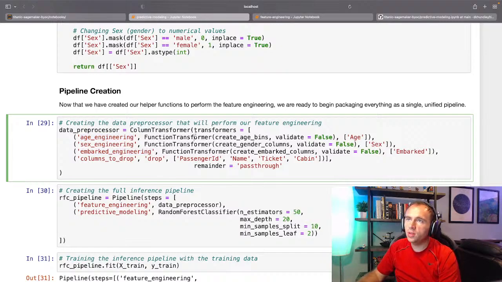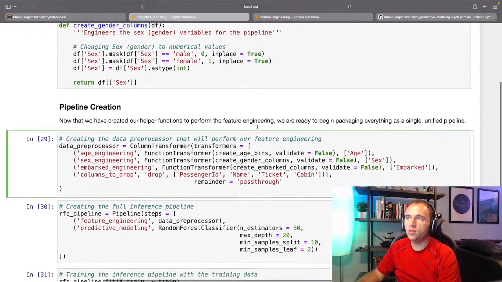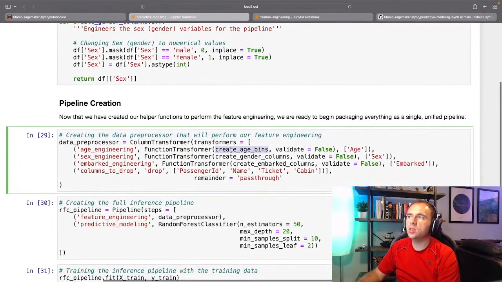The second parameter in here is the function transformer. This is taking those functions that we had created from above and using them as part of this pipeline. The third parameter of each of these transformers is the column on which we want to enact the transformation.